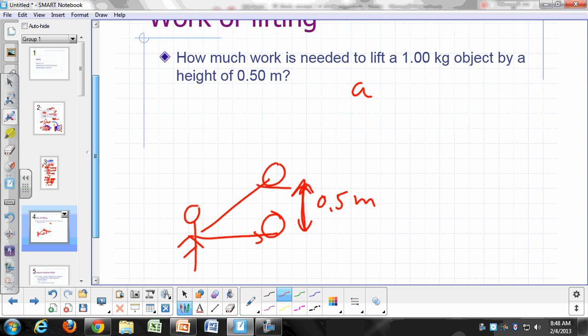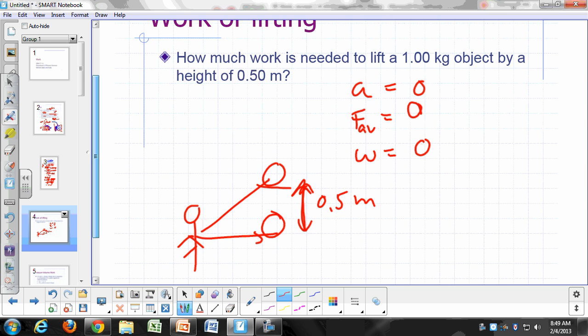So what's the average acceleration? It's at rest before, it's at rest after. What's the acceleration? Initial speed is 0. It's at rest, right? And final speed is also 0. What's the average acceleration? What's the average force on the object? The average force on the object is also 0. Force equals mass times acceleration, right? So what's the work? 0. As far as the object is concerned, a total of 0 work was done.